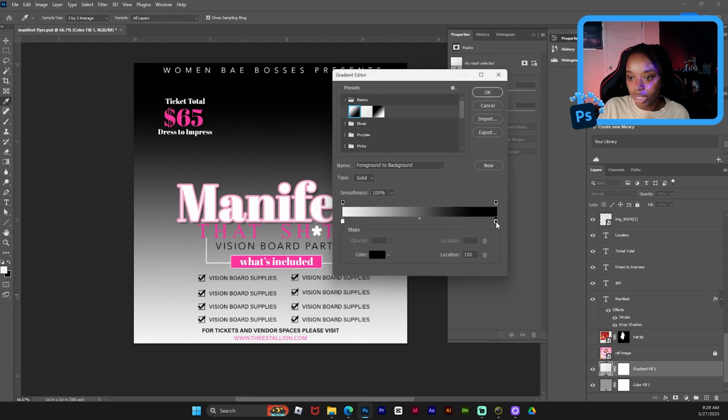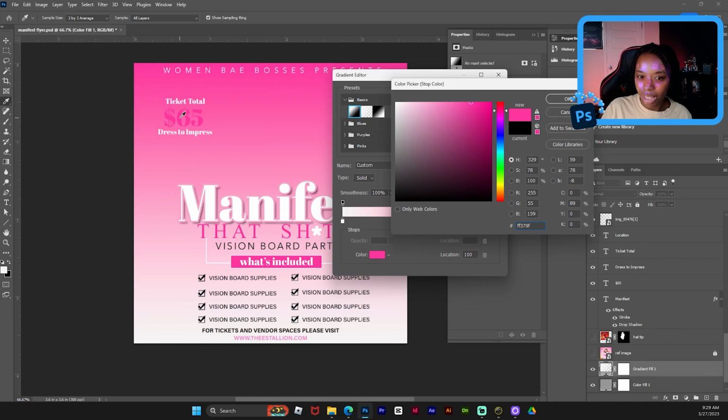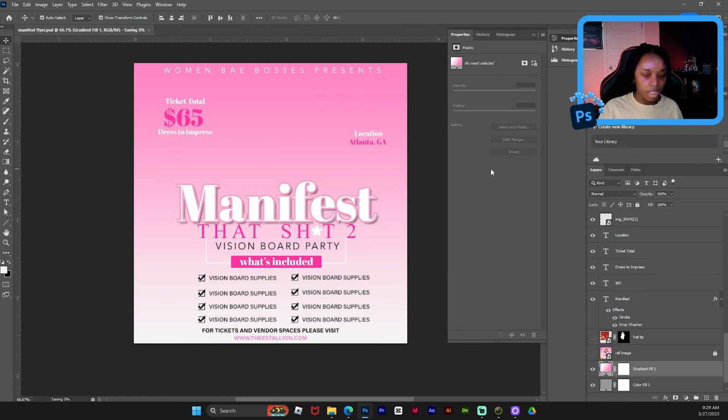So on the black one, just click on that one and you'll click here. And now again, you can use the little eyedropper tool and you can just click on one of the pinks. So I don't want to pick that pink because it's matching with this one too bad. So I'm going to use it as a reference point, and then I'll just click and drag my little circle over this way. So now I can see. So now this is perfect. You can hit OK again, and now you're good.